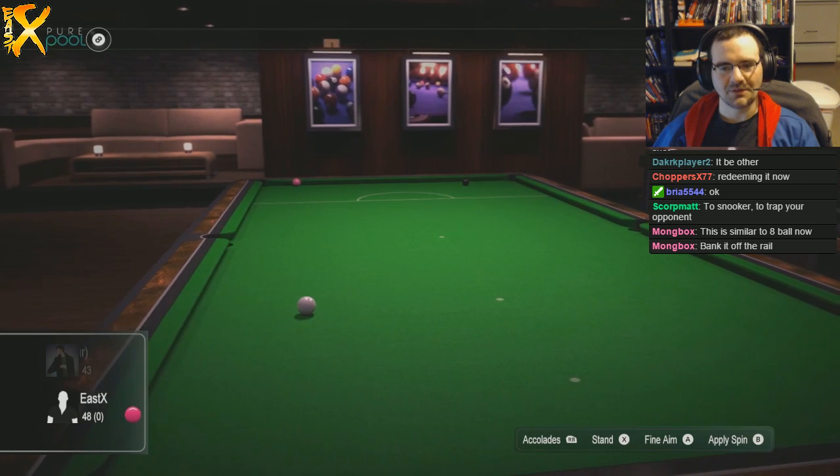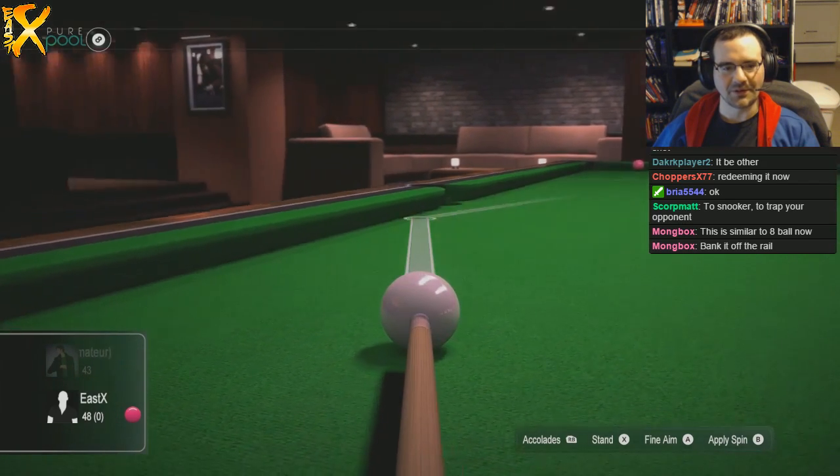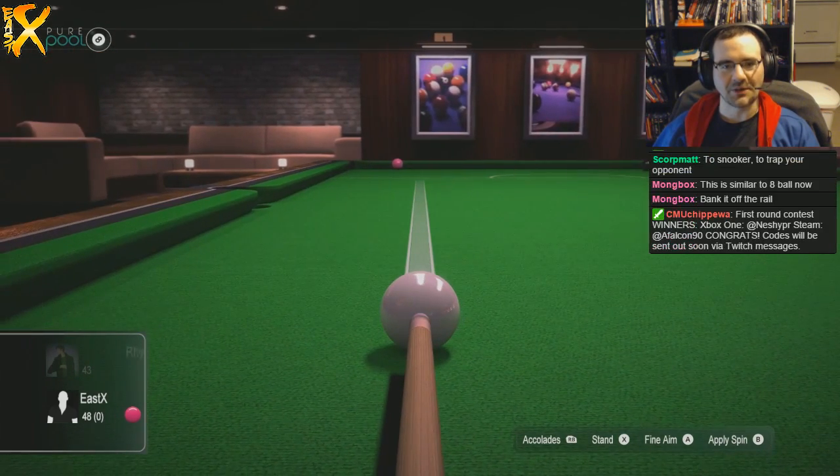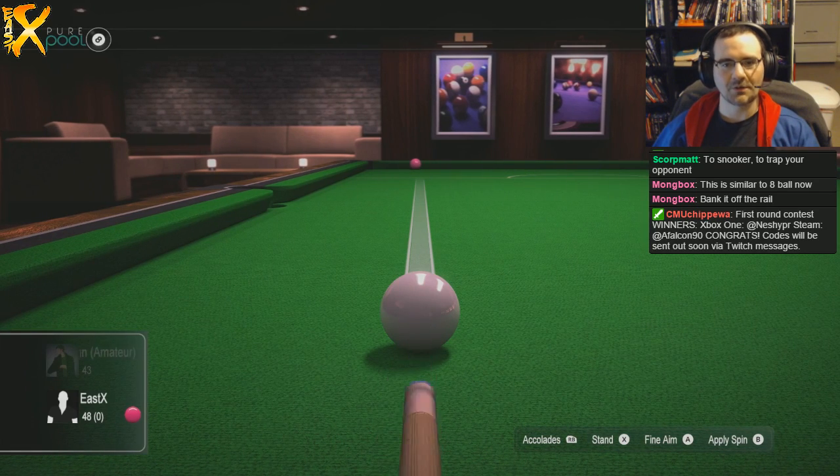Uh-oh. That pink one's going to be difficult. What did I pick? I don't know what's happening now. Oh, I have to wait for the stream to catch up. Okay. Yeah, pink one's going to be hard. I can hit the pink at least. I just don't know if I can get it to go in. We'll see. Nope, didn't go in.